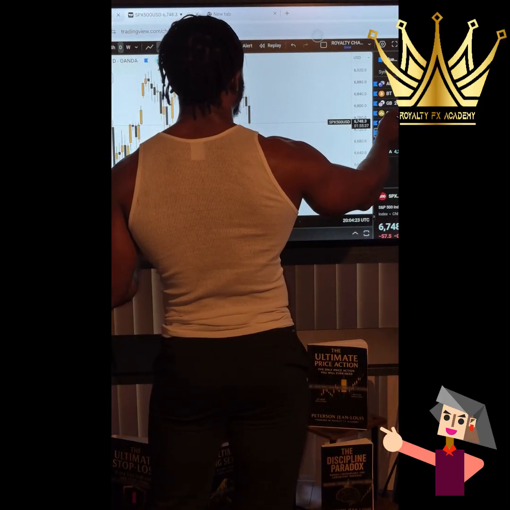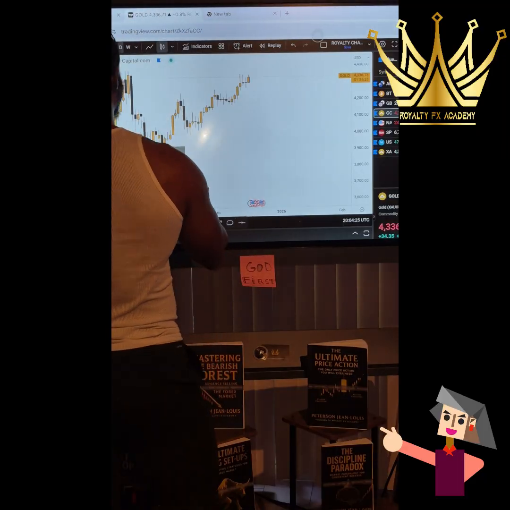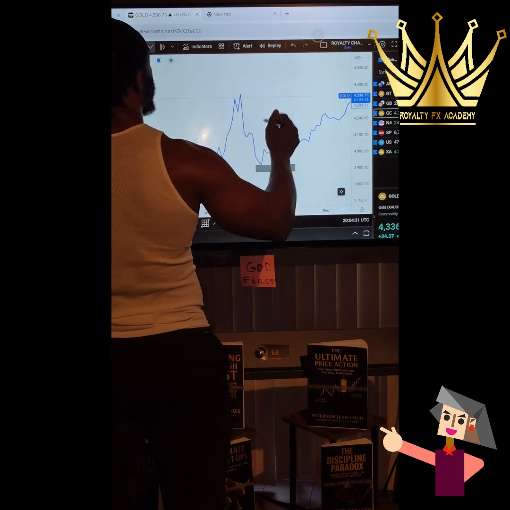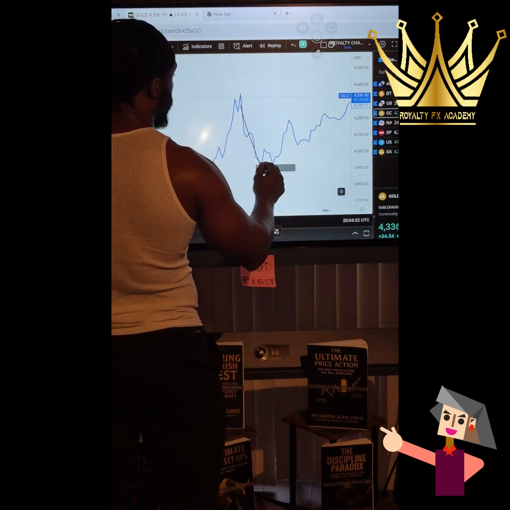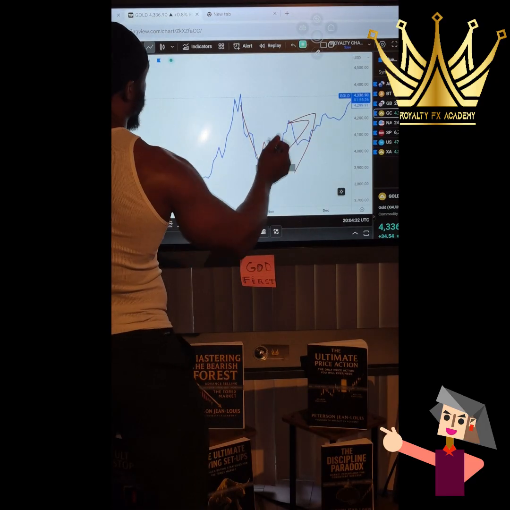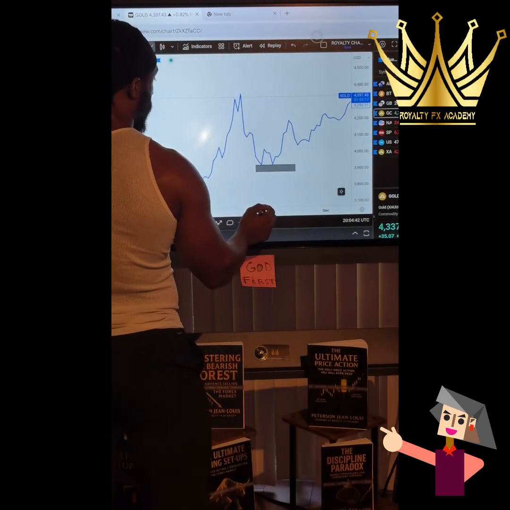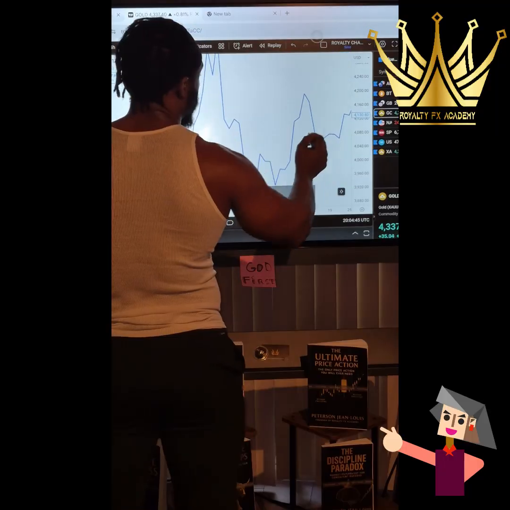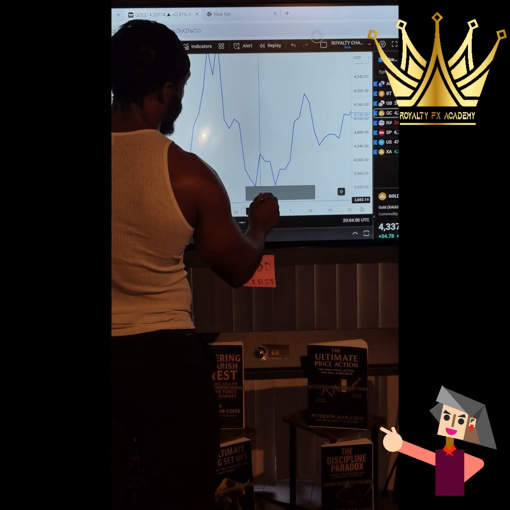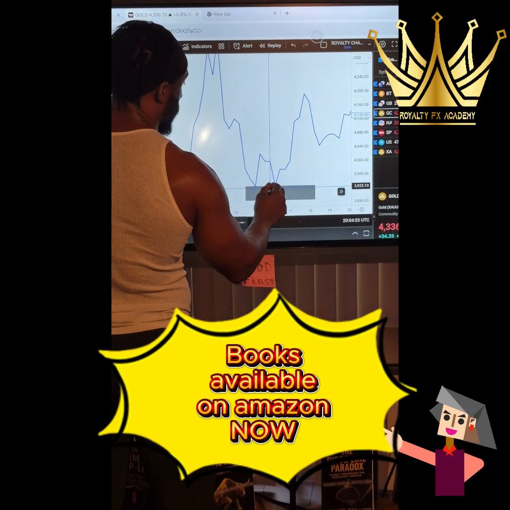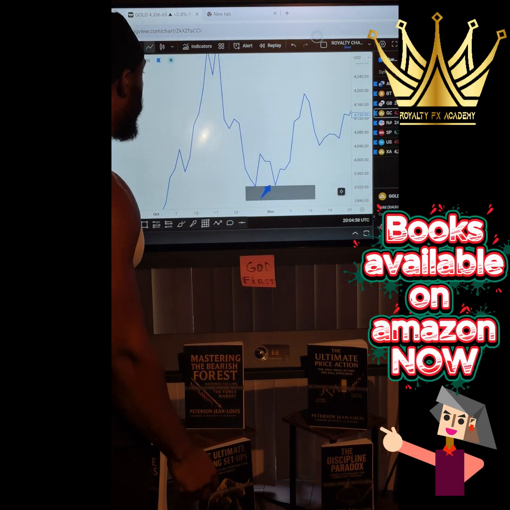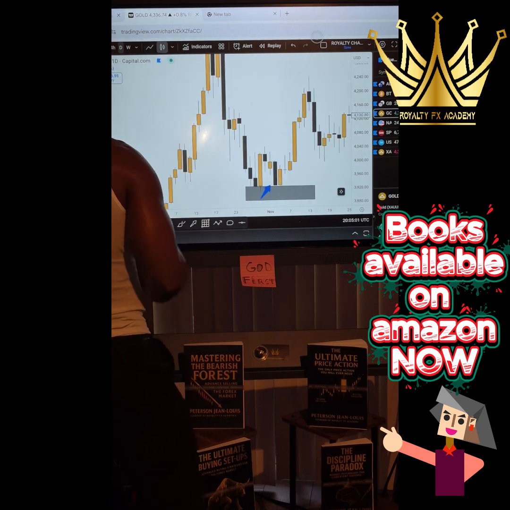For those of you guys that like gold, quite a few people that love gold. Same concept. Double bottom. As you can see, you put the line chart on, it will show it to you. Boom, boom. We're going to be looking at this point here for a buy. Let's go ahead and spread this out a little bit. So see that? We're going to be targeting this point right here for a 4 hour price action. Very, very simple, straight to the point. Let's go ahead and put the candles back on.